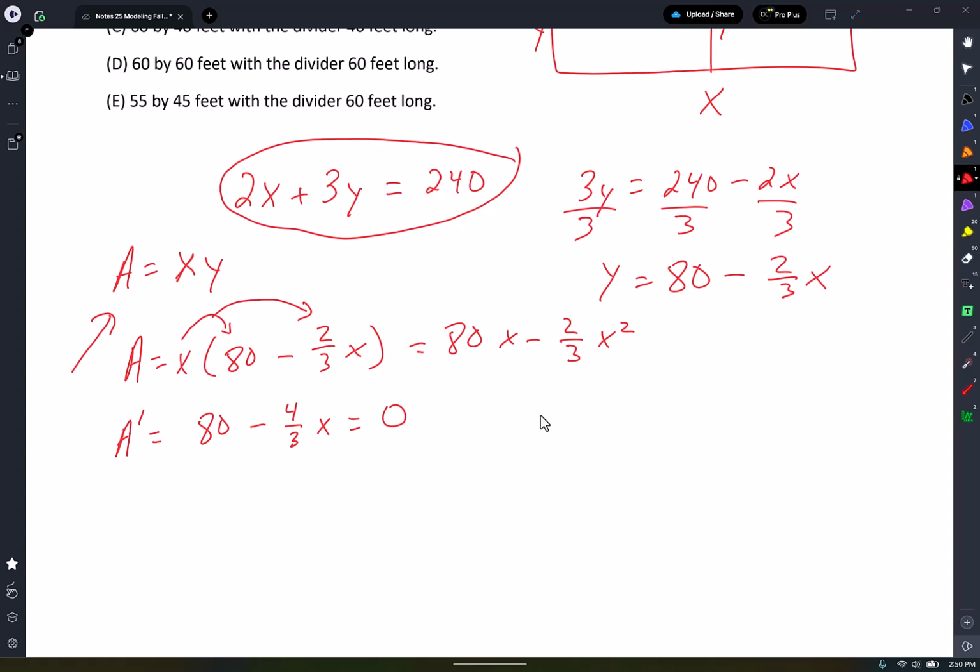All right. This is a linear line. So I hope that you can see it. My y-intercept's 80, and I have a negative slope. So whenever I find that critical point, my derivative is going from positive to negative. But it's a linear line just going like that. Do you guys see that? So whenever I find that x value, that's my max.